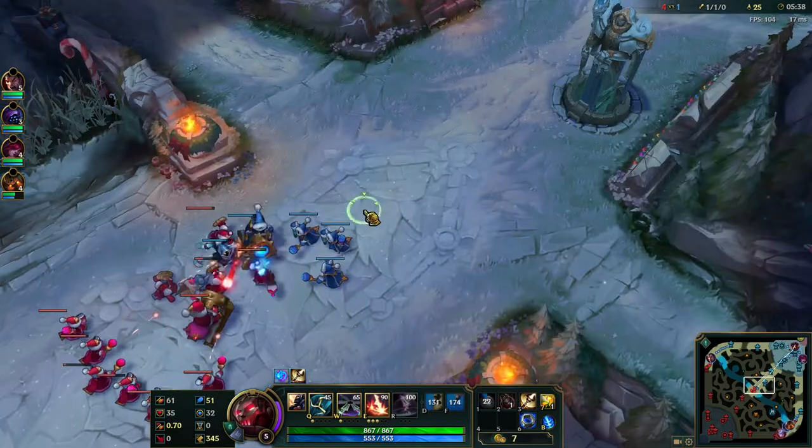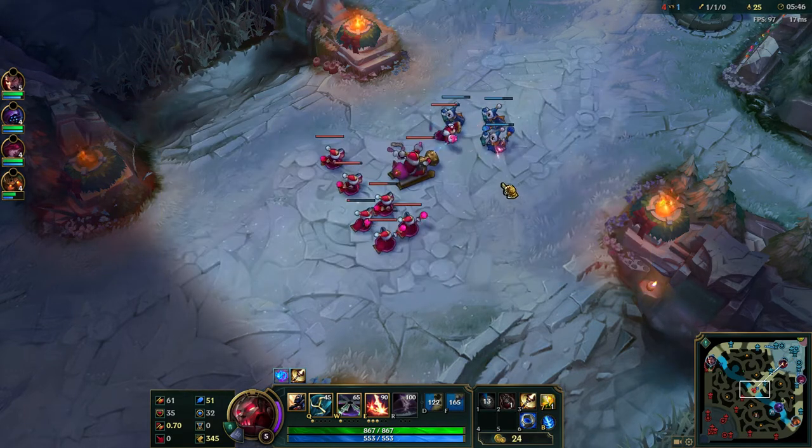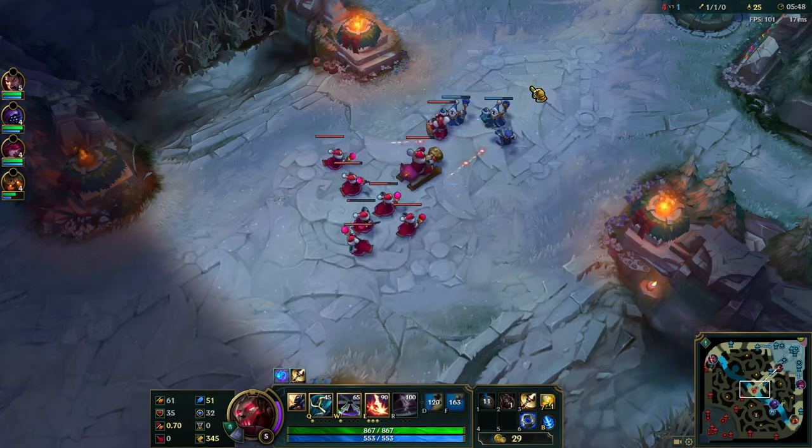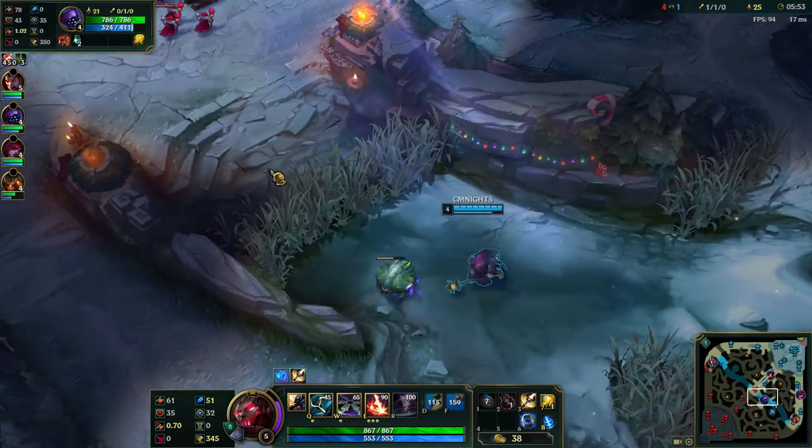And there we go. Now I can wave clear much more efficiently. So overall I have about double Fizz's CS, but he does have that assist on me courtesy of our jungle. Good news is he doesn't seem to be moving to take this.